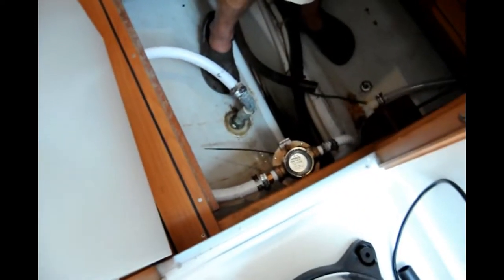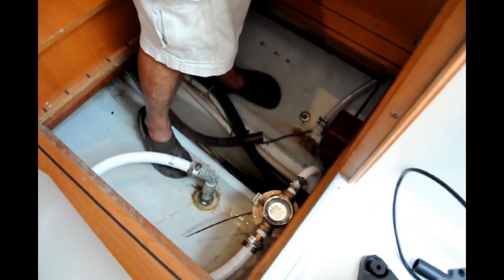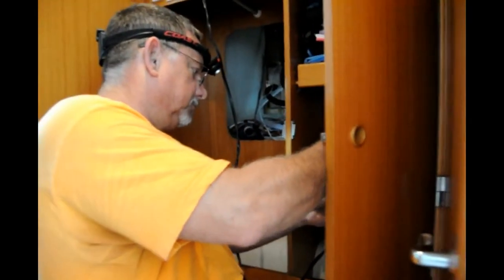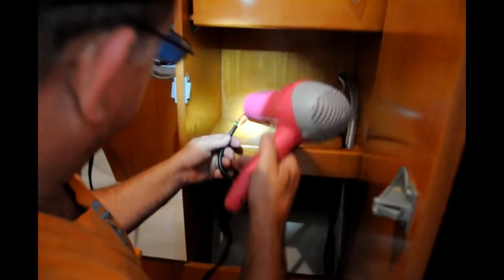All right, we have the plumbing run for the AC. Those are the drain lines and pump lines. And now he's working on the electrical. He's got a little heat shrink going on, with my professional electrician's hair dryer. Hey, if it works. Alright, now wrap that with electrical tape.